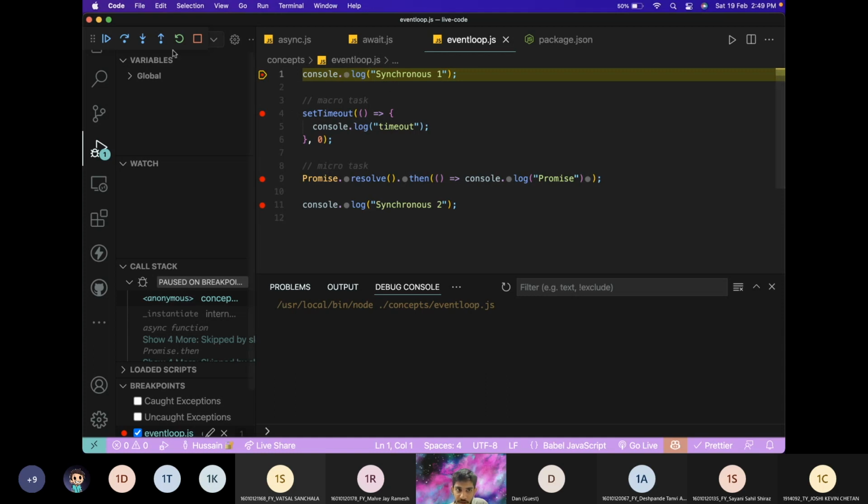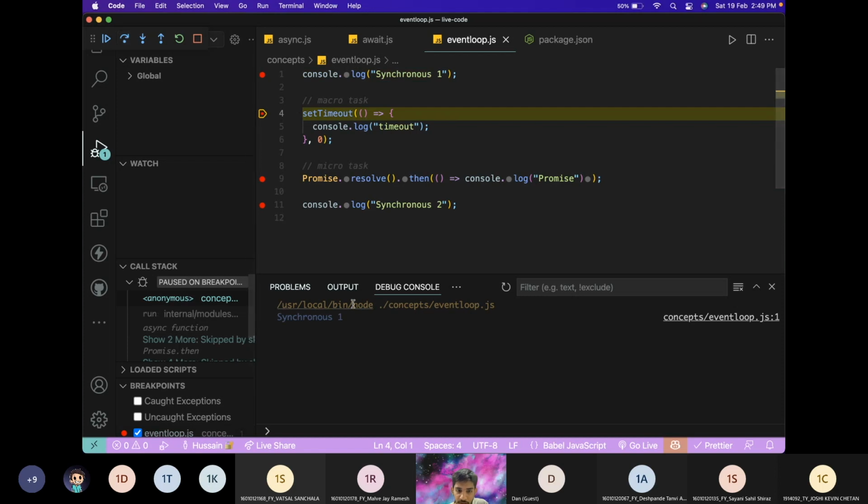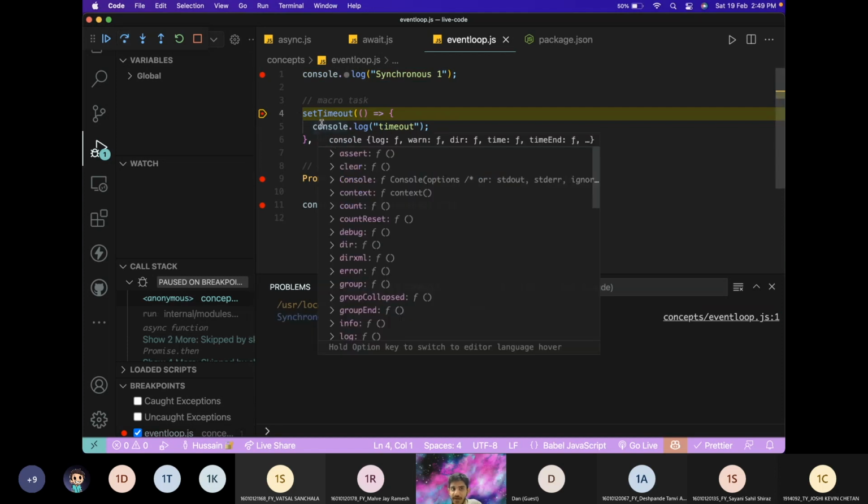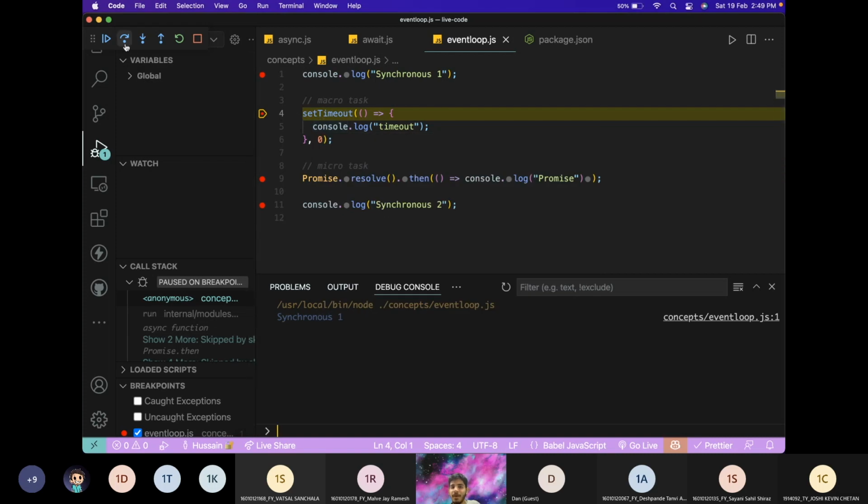When I run this line, synchronous one is printed. But when it comes to this line, this is a macro task and will be queued up for the next event cycle. So if I step over it now, nothing will happen. As you can see, nothing is printed here.